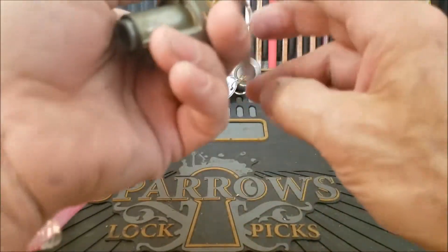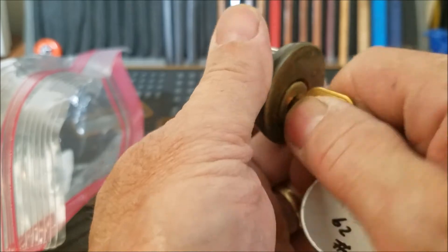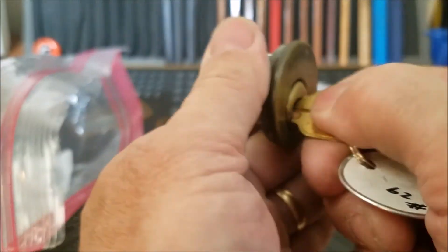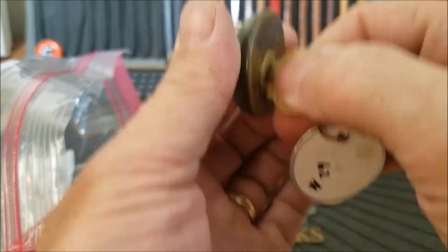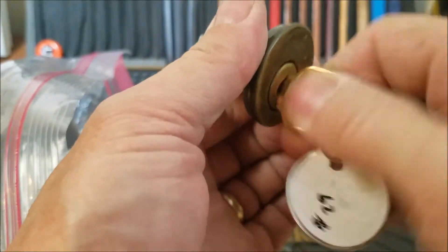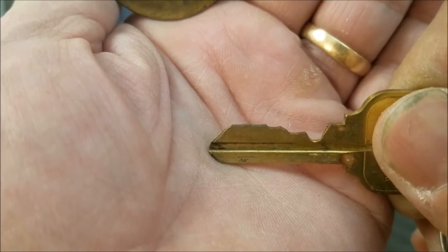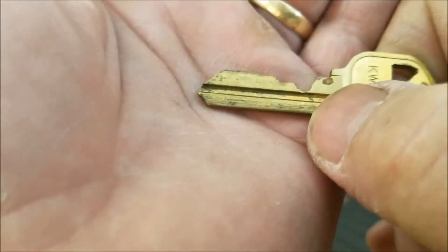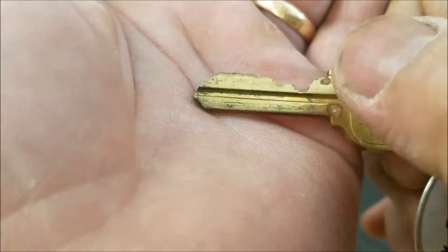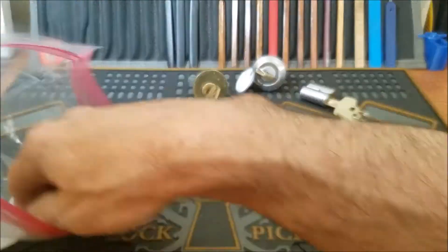We've got another one here from Jeffrey. This is going to be number 29. Another quick set. This one has a little hang up, but if you push up a little bit with it, it works really smooth. And that is the bidding on it — we've got some really high cuts here. They're definitely going to all have to be picked behind this one here, which is going to be an overset trap, I'm sure. That's going to be a fun lock.